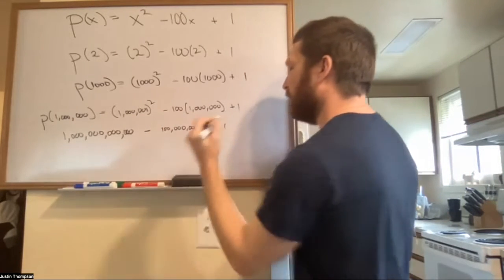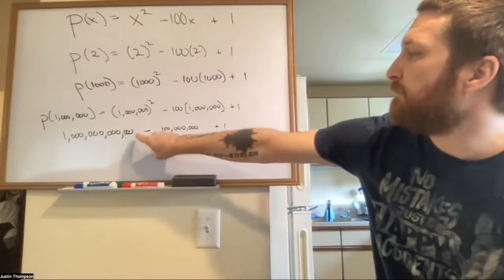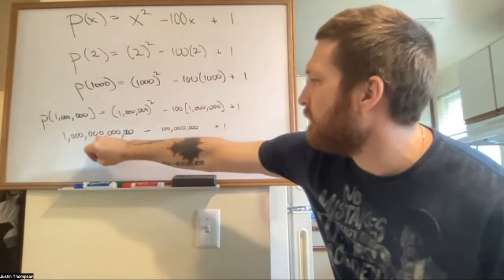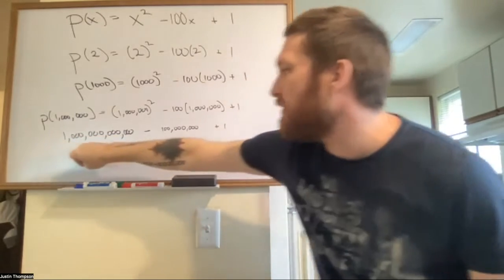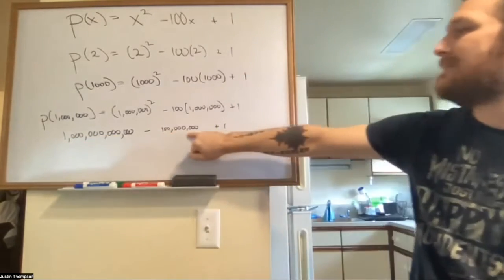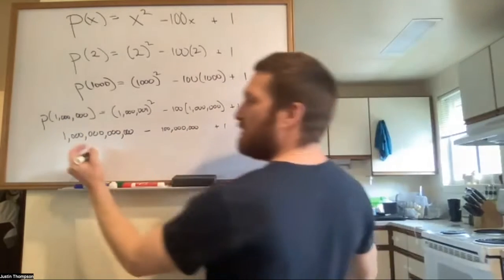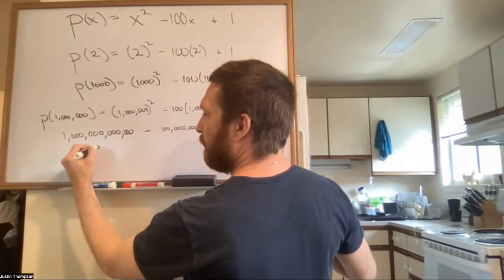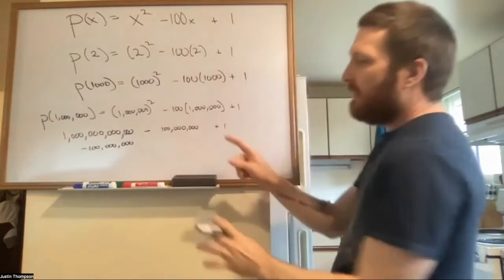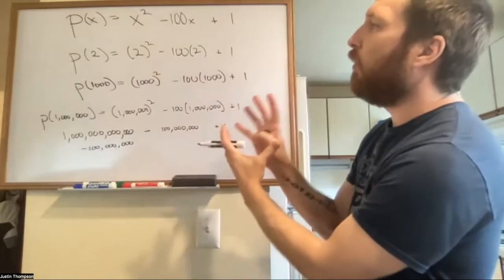100 million plus 1. And now take a look at what's happening, right? I guess this is a million, that would be millions, that would be billions. That's 1 trillion. You take 1 trillion minus 100 million. And as you could see, if we were to line that up right underneath it, you could see what's happening, right? This is becoming less and less a proportion of the whole thing.